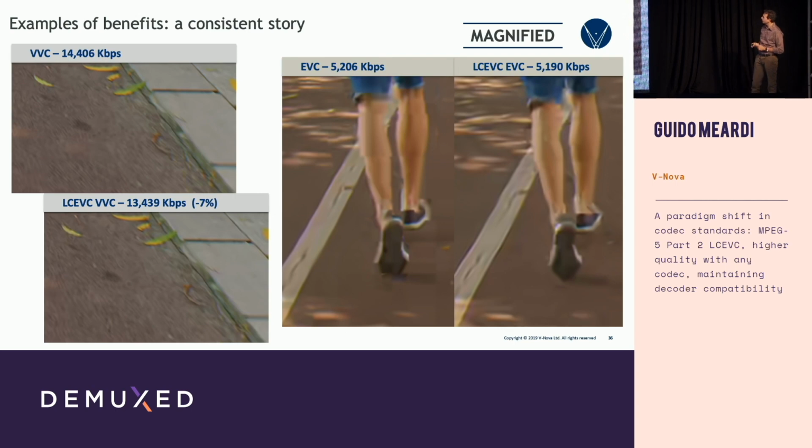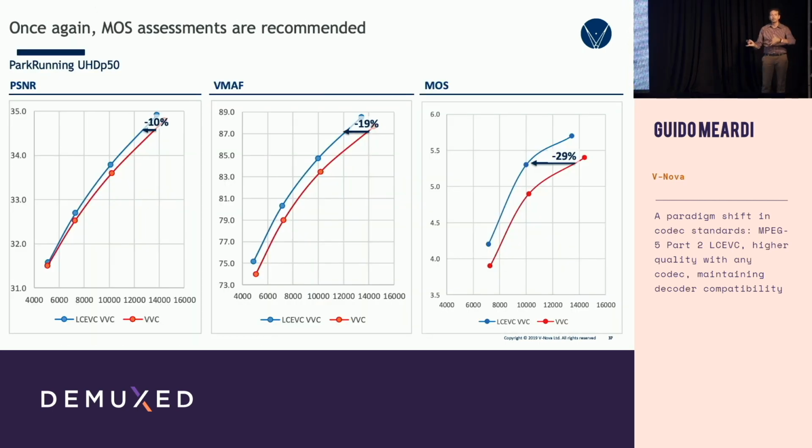And the story is pretty consistent also here, because you probably can see, even with this low-resolution screen, I actually magnified here. If you look at the legs, you see that the typical blocking impairments are still present also with the new codecs, which get fixed. And so there's more consistency, and at the same time, more detail in places where, if you see from up to down, there is more granular detail, and also the leaves are a little bit better, etc. So essentially a pretty consistent story across the board also with the new codecs, just with everything shifting to a better quality.